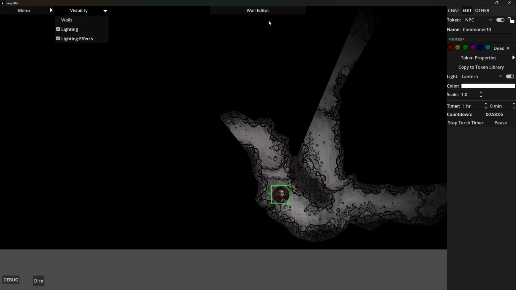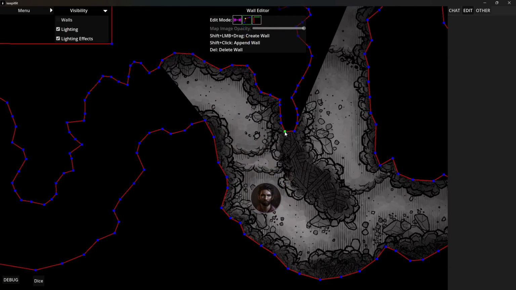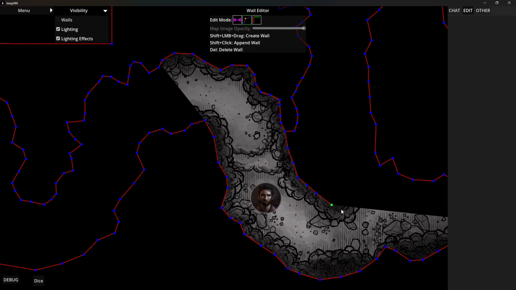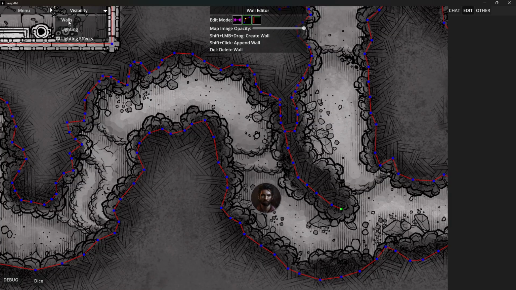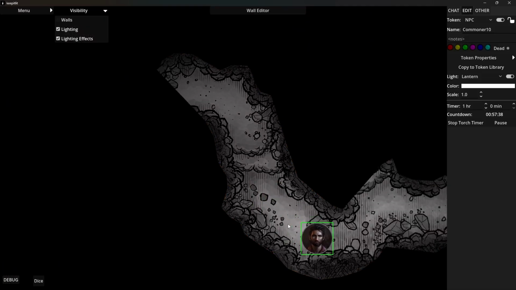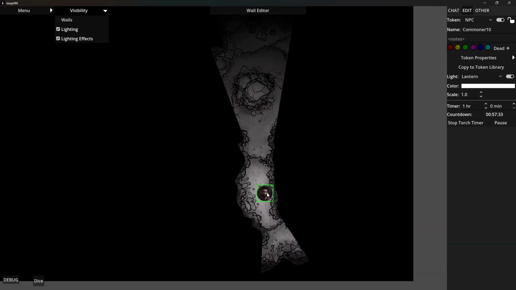If I find something like that while I'm doing the editing work, I can just go right back to the vertex mode and go, yeah, let's go ahead and flesh that out so that looks like a contiguous wall there. It's a little weird with the lighting on. We'll go ahead and turn that off just till I'm done editing this. And make that just kind of come around like this. And join there. Okay, so now if we go out of that mode, turn the lighting back on, now you can see it kind of looks more like what I think we really wanted. So that was looking good.